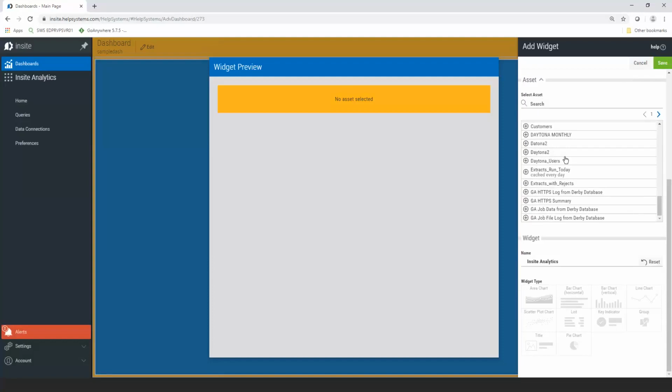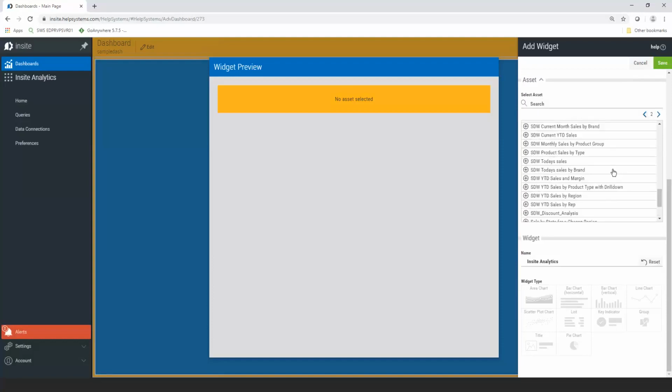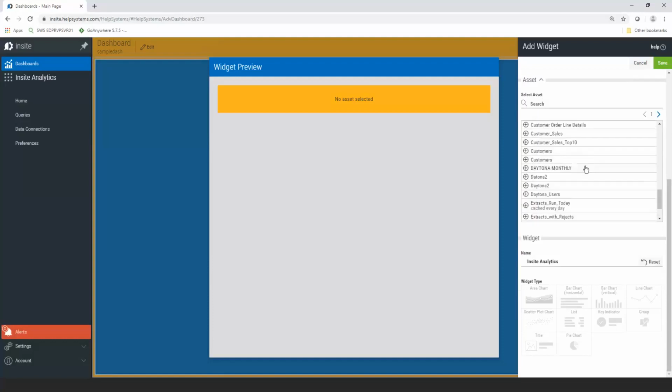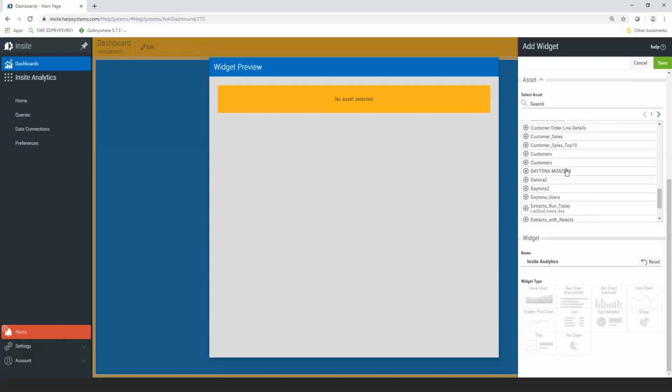Sometimes I name my things kind of odd. This time, I'm not going to go right to the sample one we created, even though it is available to me. It's not on page 1. It's, oops, page 2. We did a double click on that. Should be right there. There it is, sample 1. I'm going to come in. I'm going to pick another one here. I'm going to pick Daytona 2 should be a good one.